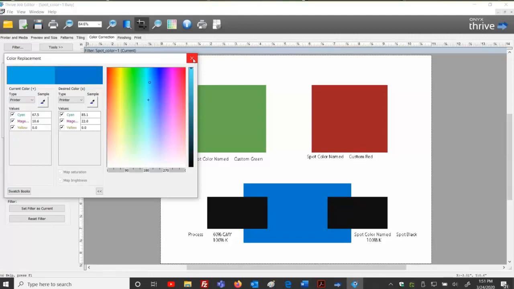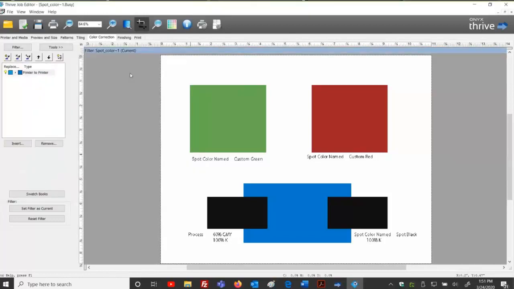I'm changing it from these values, 67, to be these other replacement values over here. Again, rules of engagement, it has to maintain this first source color for it to swap out to the second color, okay? If the values are different, it's not going to apply because it's a very hard set rule. Okay, and you could have more than one in here. You might have another one for the green and the red and all that. You could have multiples, and they'll export out, and they'll be saved into one QuickSet.